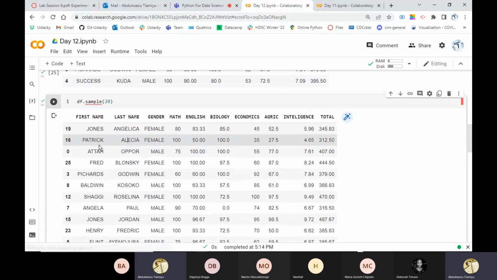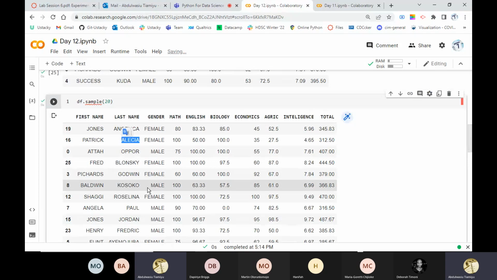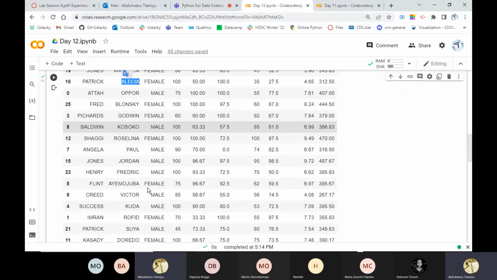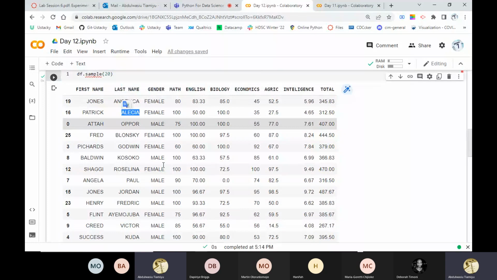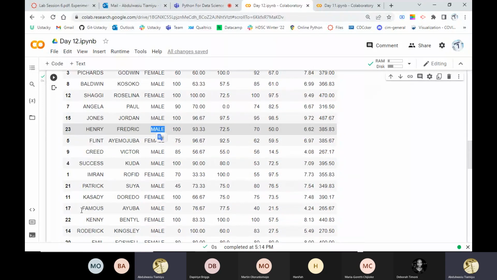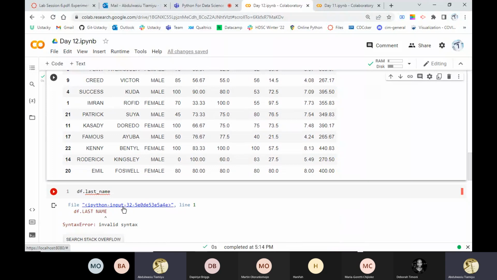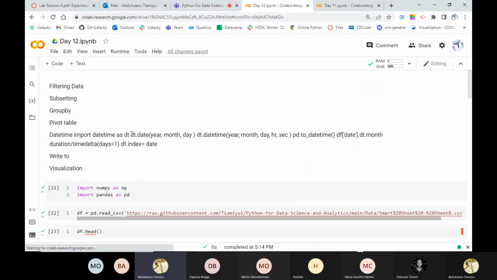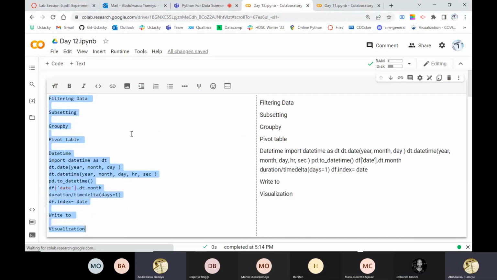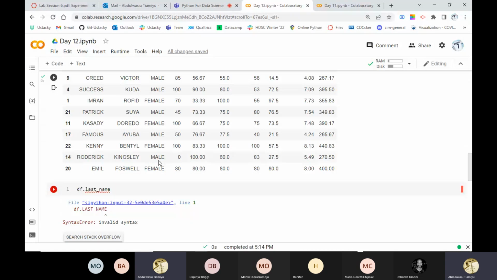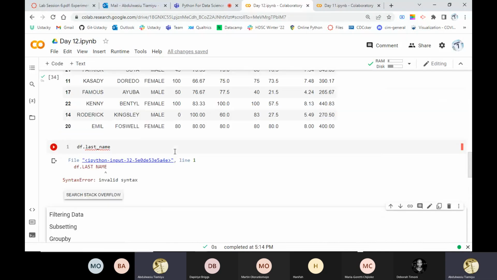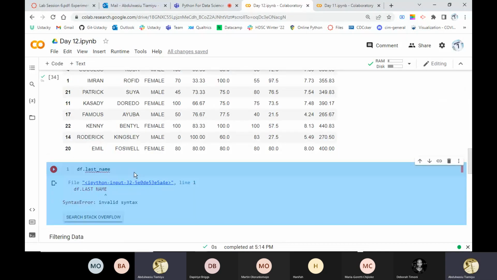We can see that the selection here is random. For example, you have 19, then 16, 0. It is a random selection. We can be very sure that these 20 data points are a good representation of the entire data set because their selection is random from different parts of the data set. I hope we understand what I mean by that. Do we understand that? Yes. So that's how to do random sampling, random selection, instead of doing .head or .tail. So the second thing we'll be talking about is how to filter our data sets.